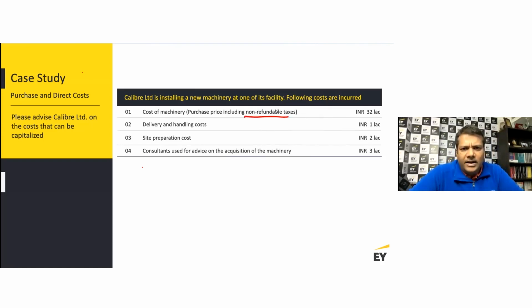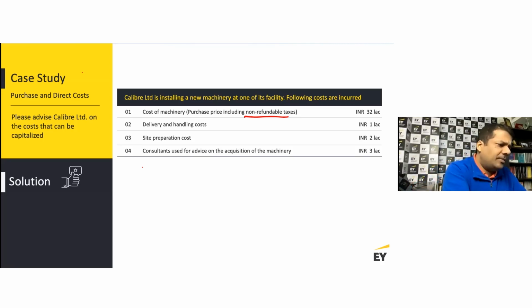Delivery and handling cost 1 lakh, site preparation cost 2 lakhs, consultant used to advise on the acquisition of the machinery 3 lakh rupees. So the question is, how much cost out of that can be capitalized? If you remember what I said, that cost which is directly or incremental to bringing the asset to its present condition and location is the cost which is eligible for capitalization.